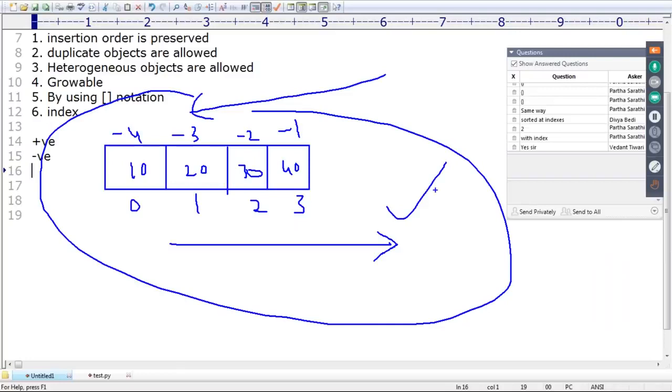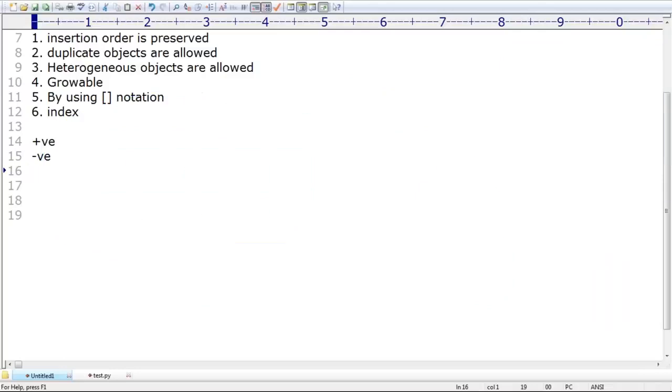Here also, the slice operator and all the concepts whatever we discussed in the string are by default applicable, so it is not required to give much explanation about this one. Clear, right? Yes, ma'am? These are the basic important points about the string. Sir, I hope you are able to understand, right?